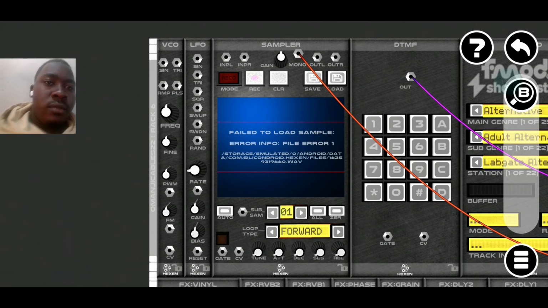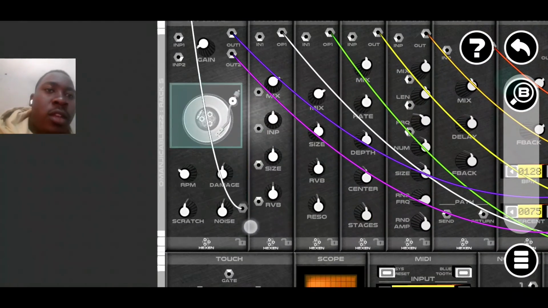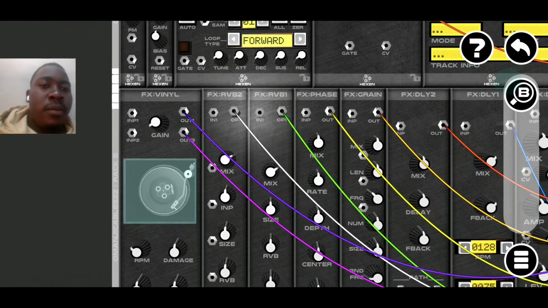And that's the LF4. The VCO is pretty cool because it's got about, how many waves are we looking at? We've got an FM, sine, triangle wave, pulse wave. Yeah, so we've got about 6 waves right here. And that's awesome. The ones that I didn't connect are super noisy, so I didn't feel the need to connect them. So this is the vinyl. It's pretty awesome. Let me just save the video so that it doesn't break on me, and we continue from there.